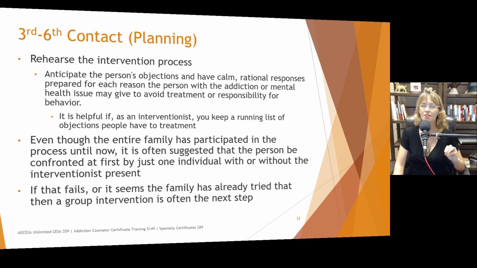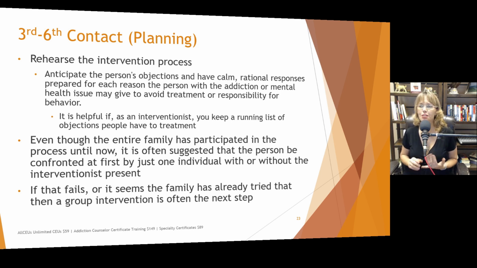Especially in addictions, there's often a lot of blaming. "You made me do this. If you wouldn't nag me all the time, I wouldn't have to drink." There's a lot of blaming, minimizing, rationalizing. It's helpful as an interventionist to keep a running list of objections that people have to treatment. So if a family's having difficulty coming up with objections, you might say, well, has the person ever used this as a reason to not go? And give them prompts so they can make sure that they're prepared for as many possible objections as possible.